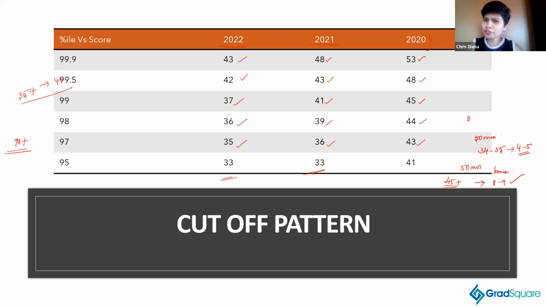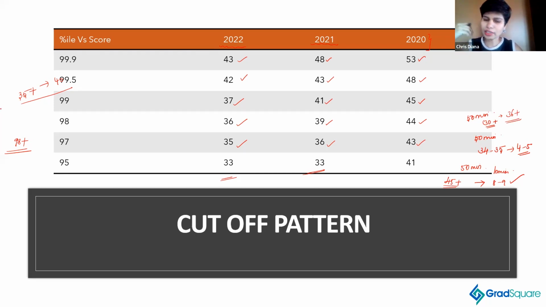But if in the 50 minutes you are not able to touch 30 plus questions, that means the paper, see, I'm talking for anyone who is relatively doing good. If you are not even able to touch 30 plus questions in the first 50 minutes when your timer is going, then please make sure that you speed up. And in the next 10 minutes go and try to do as many questions as you can, at least try to cross 36 plus marks. That is what your target should be.